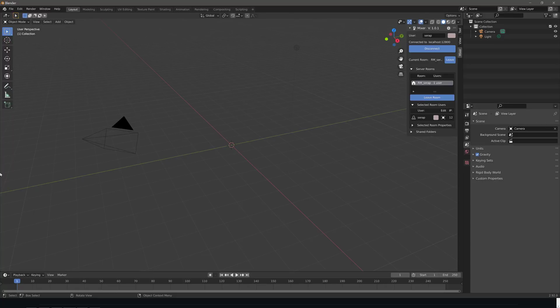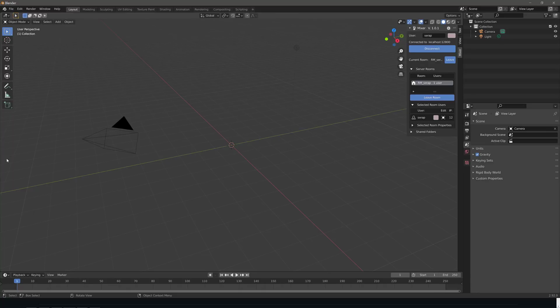Now I see my name. Unfortunately, I can't show you my other screen easily, but it's the exact same interface. You see what's over here. The only thing is the RM Seraph room shows up and I can connect. So I need to give myself a different name. How do I pick a different name? User, okay, so I've got to give myself a different name over here. Bob Dole. I don't know if I have to reconnect in order to do that.